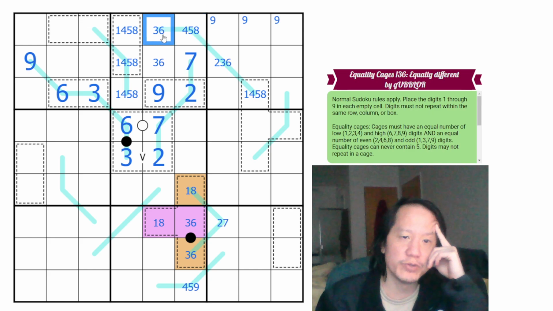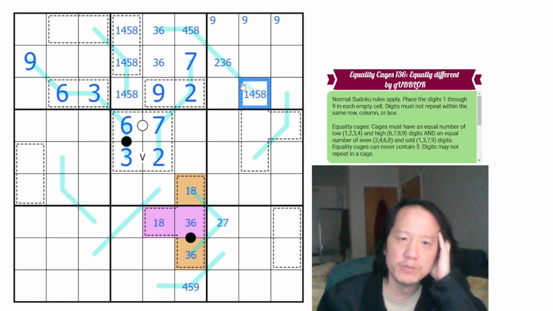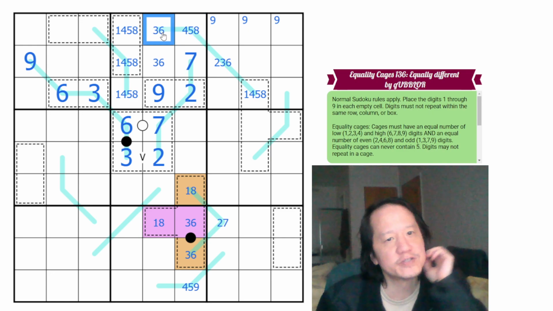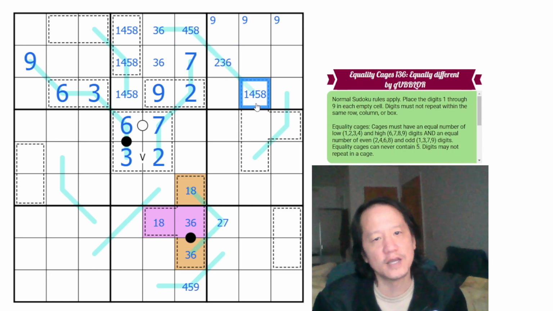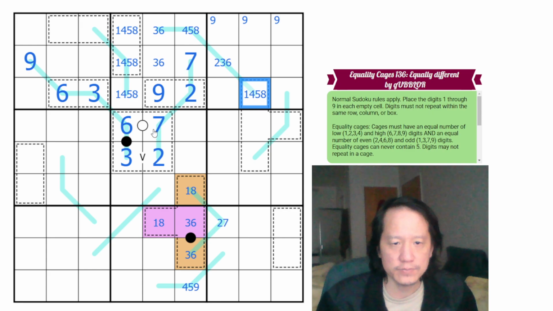But it could be, what could it be? 6 and 8, right? Whatever this is, we know this difference line has to be a difference line of 2 because of all the possibilities we went through, right? So this is either 6, 4, 3, 5, or it's 6, 8. If this is 6, 8, it would have to be 6, and this would be 4 or 8, and that works also. So this is the 2 difference line.